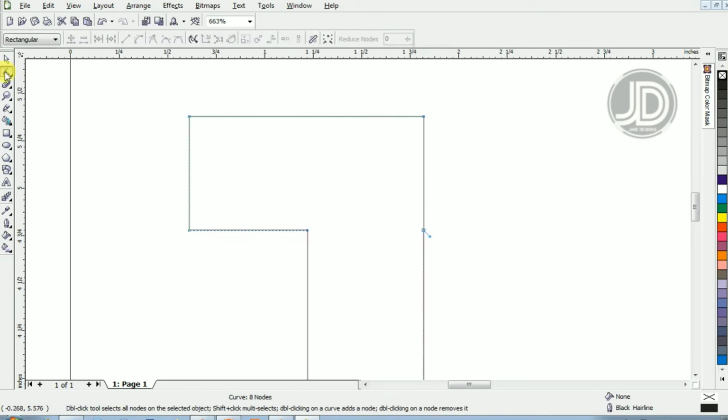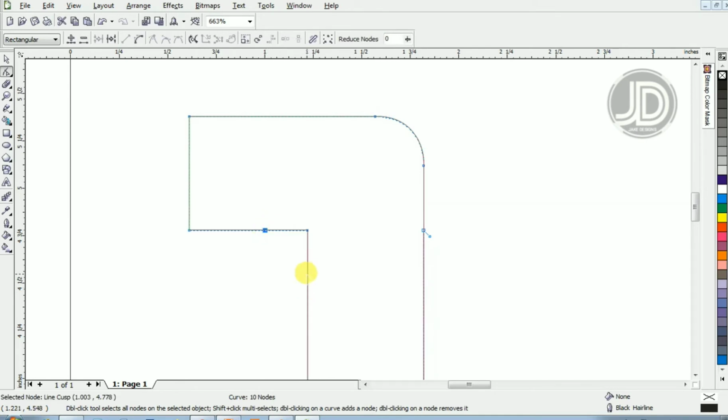Click on the Shape tool, and if you've matched or trimmed or welded any shapes together, it is already editable, so you don't need to press Ctrl Q again. So by merely picking your Shape tool, you see the nodes. What I'm about to do is create nodes here, convert line to curve, then delete the top one so I can get a curvy structure here. If you are not okay with the curve, you can click the node and reduce the size of the angle to give you what you want. So let's do the same thing here.